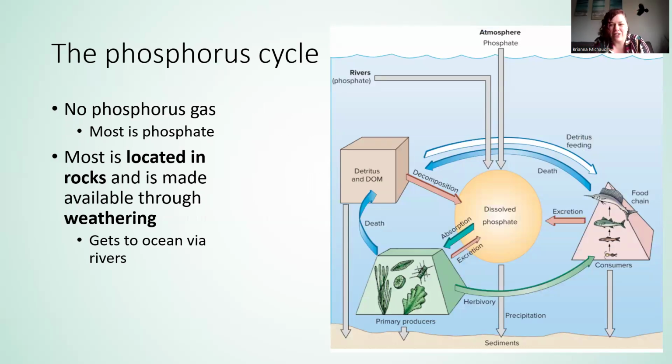Next up, the phosphorus cycle. Now, typically there are no phosphorus gases. Most phosphorus exists in the form of phosphate, which is an ion. And most phosphorus in the form of phosphate comes into the ocean through rivers. So again, similar to nitrogen, you get a tiny bit coming in through the atmosphere, but the vast majority is coming from rivers. And that gets into the rivers through things like eroding of land rocks, and again, organic forms as well. But that is another very important nutrient for primary producers and consumers going all the way up.